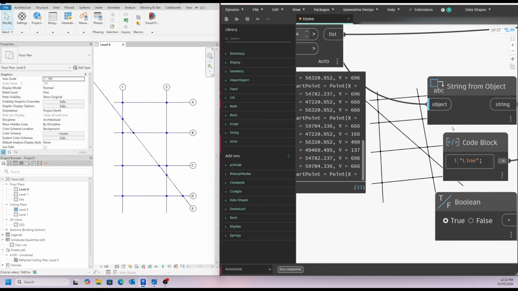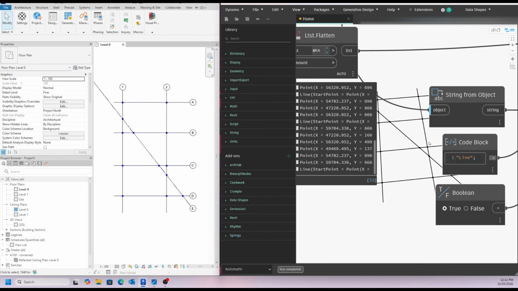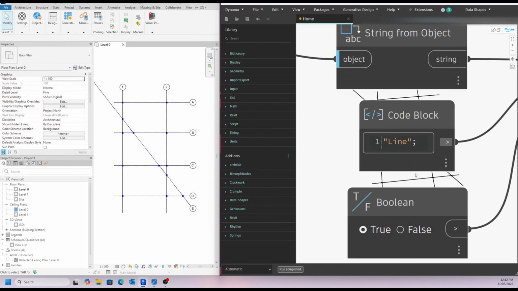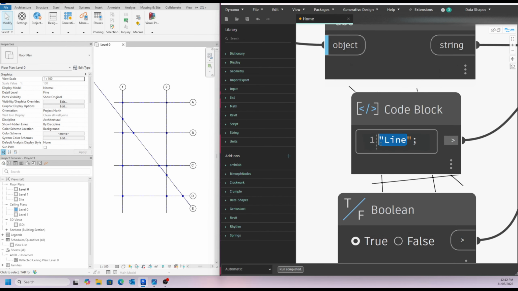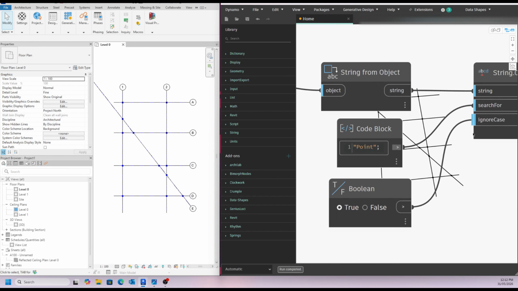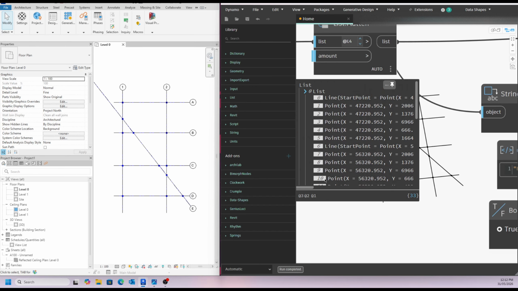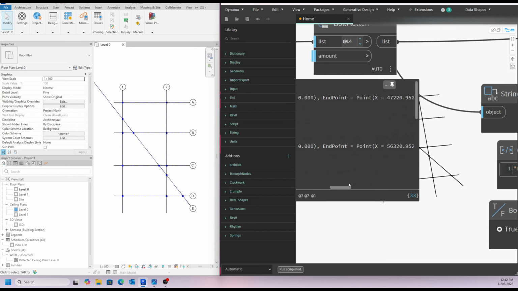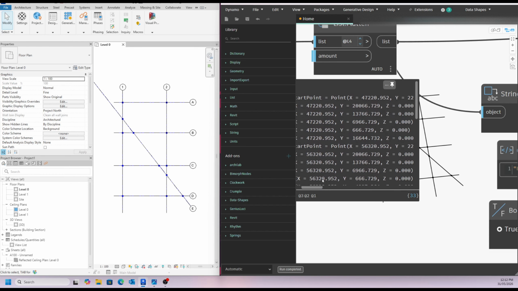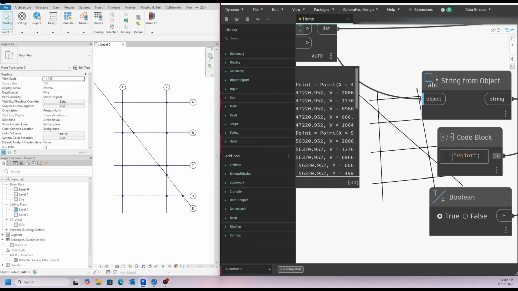So basically we want to search for, I have a line in there. I guess I can do point. Actually, sorry. No, we don't want point. Sorry, that's why I had line. It's all coming back to me.